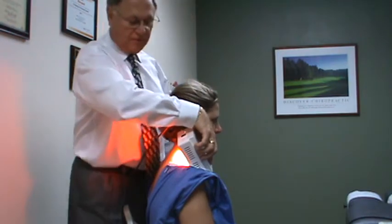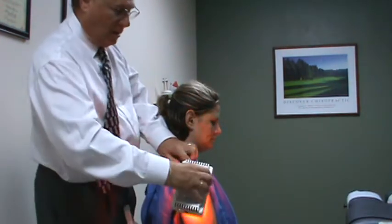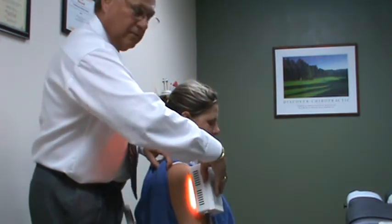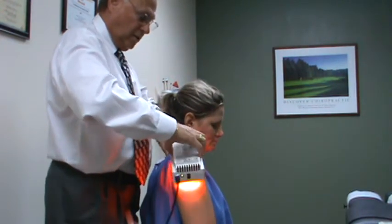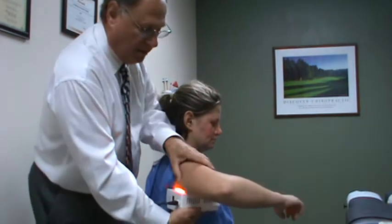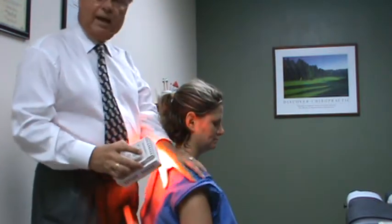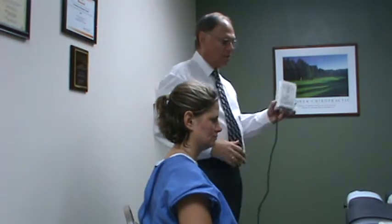I would come in across the top and the front for a minute and a half. Cover the arm — go to the back for a minute and a half, the front for a minute and a half. Come in across the top, and you can come in like this. Then come up underneath and catch that area for a minute and a half. So you're looking at several different stations — you may have about 12 minutes involved, but it's still quicker than most therapies.